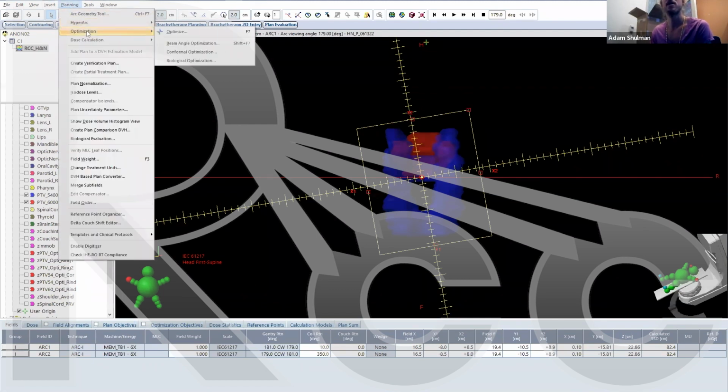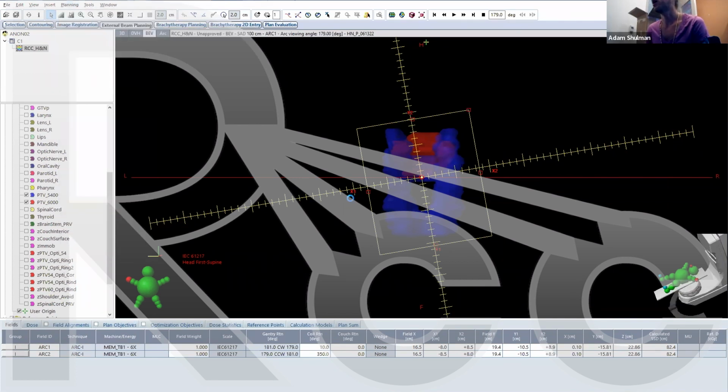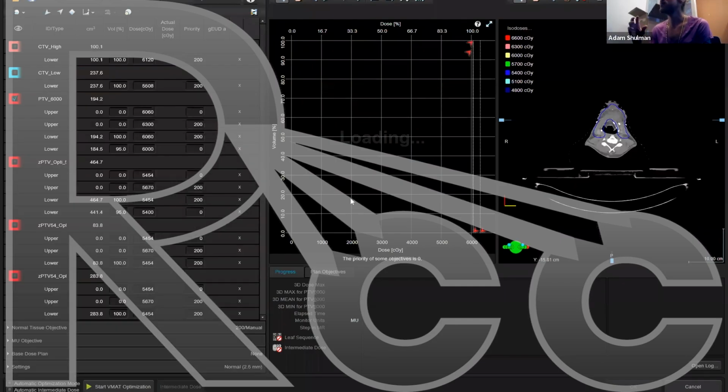So I'm going to quickly jump into the optimization so that we can get to the training on exactly how optimization is done. And again, I'm demonstrating on Eclipse. There will be some slight differences in how your algorithm or how your treatment planning system deals with this. And Javier, for example, next week, you'll get some explicit answers on how to use it in Monaco. But again, I'm teaching by principle. So the principle should be pretty close no matter what planning system you're using.